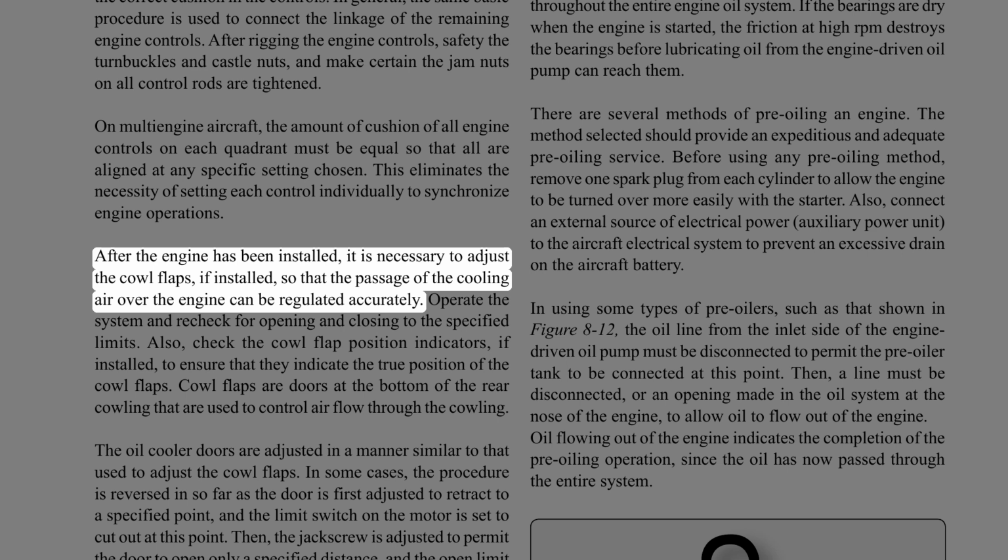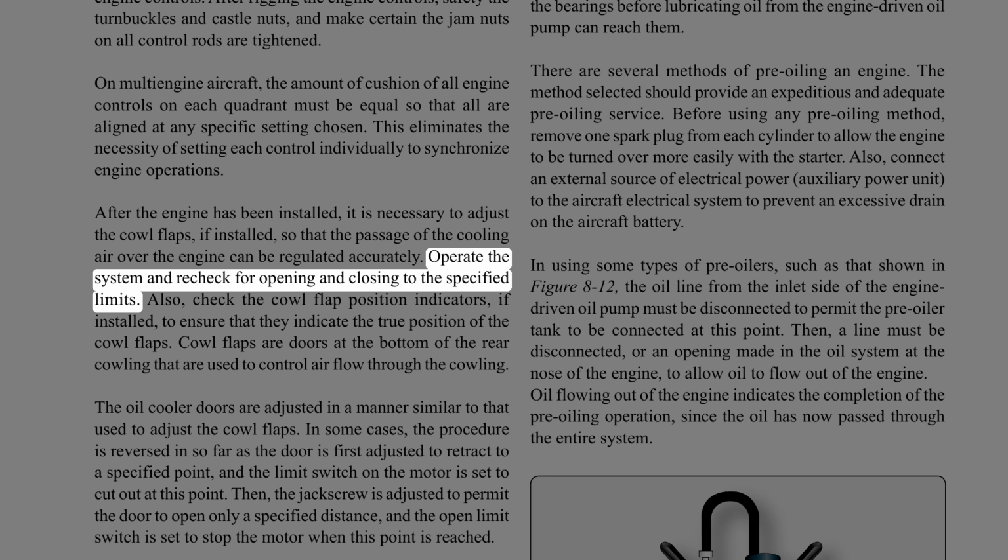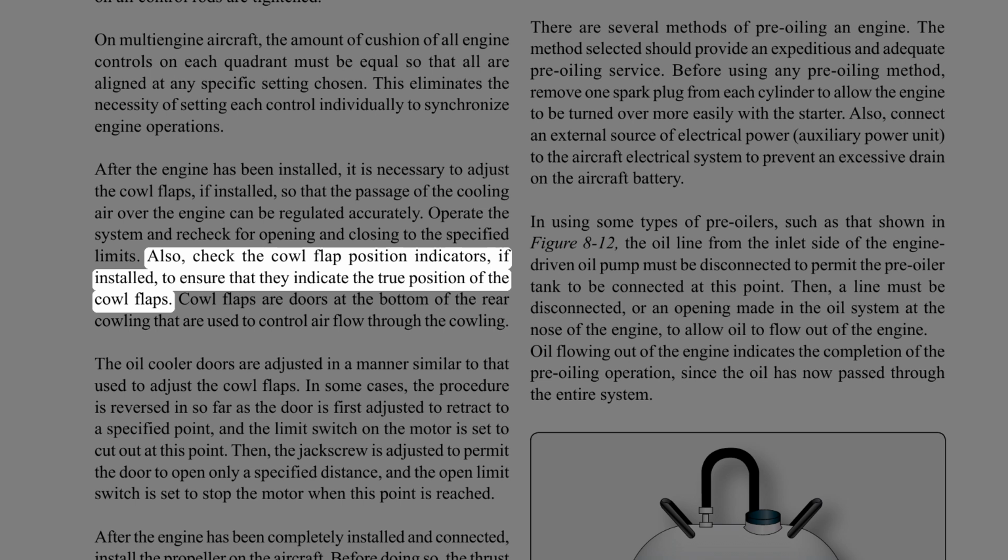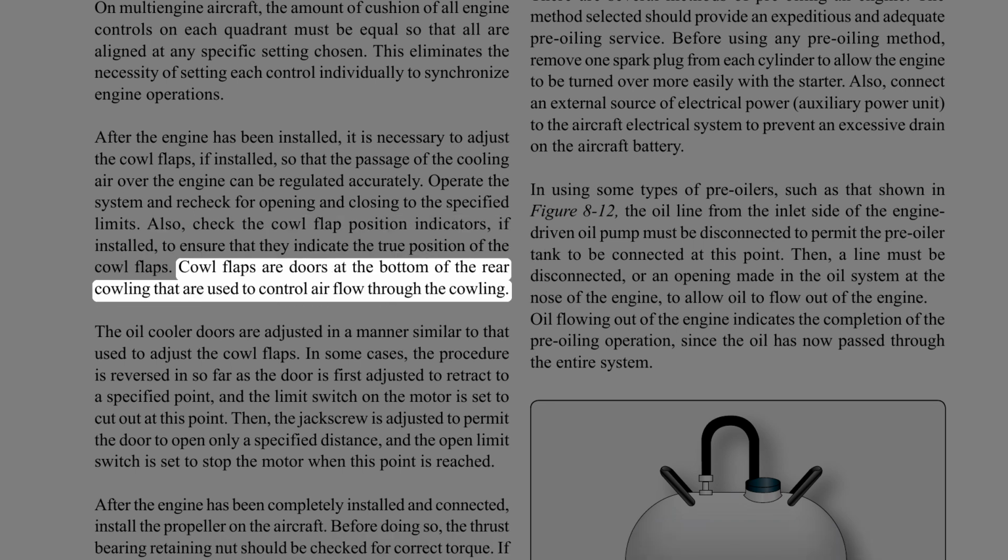After the engine has been installed, it is necessary to adjust the cowl flaps, if installed, so that the passage of the cooling air over the engine can be regulated accurately. Operate the system and recheck for opening and closing to the specified limits. Also, check the cowl flap position indicators, if installed, to ensure that they indicate the true position of the cowl flaps.